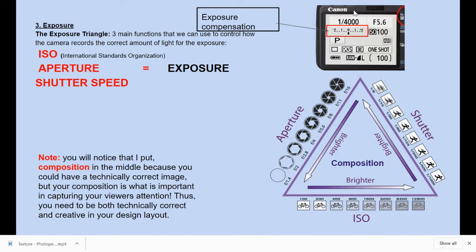So let's take a moment and let's think about the exposure. So we have what's called the exposure triangle. There are three main functions of this exposure triangle. They are ISO, International Standards Organization, aperture, and shutter speed. All three of these will impact your exposure.